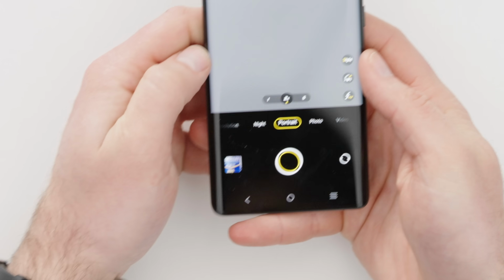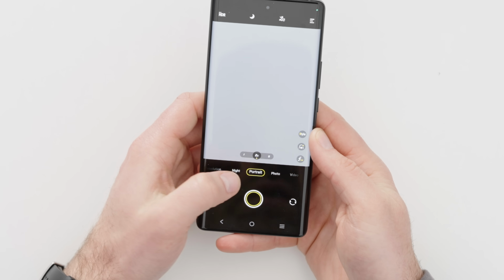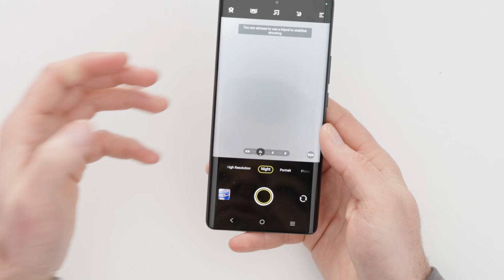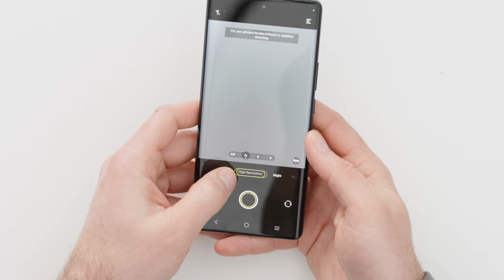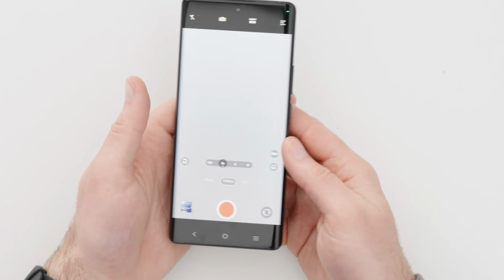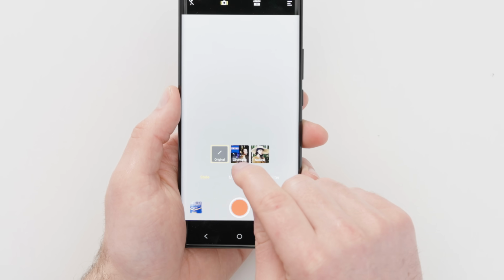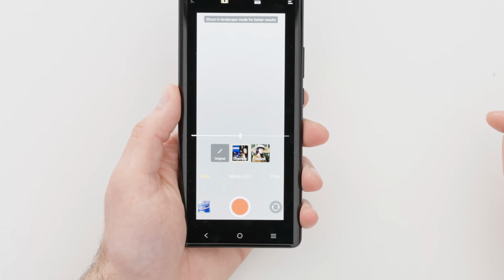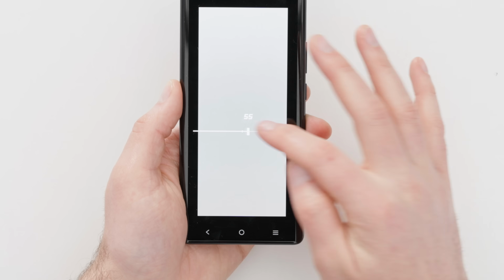Of course, portrait mode is built in. So if you want to enhance that further, if you want to do any types of beauty functions and so forth, you can. You've also got night mode, which there's examples of that I'll show you in a moment. High resolution is in there if you want to take a 50 megapixel photo. And then, of course, we have video mode, the core focus of the marketing around this phone. Inside of here, there's a style button, including the Zeiss cinematic button, where you can see you get this anamorphic look and you can toggle the amount.